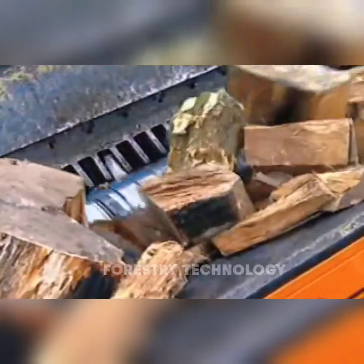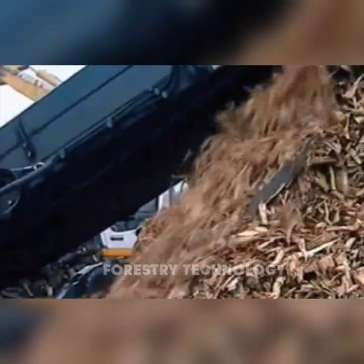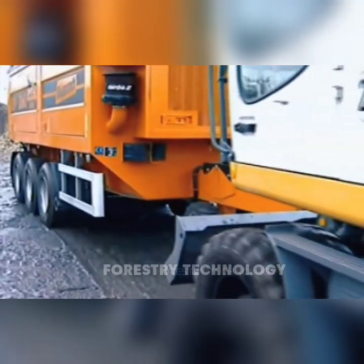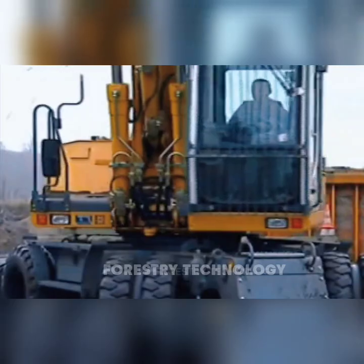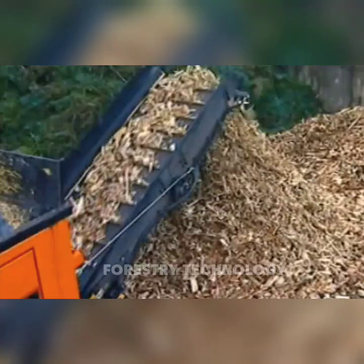Imagine an iron monster with crushing jaws open like a shark's mouth, ready to swallow everything. That is the DOPSTAT DW3260. With a 740 horsepower engine, it roars like a lion, crushing all materials into tiny pieces. The two-axis rotor system spins crazily, creating a tornado that crushes everything in its way.